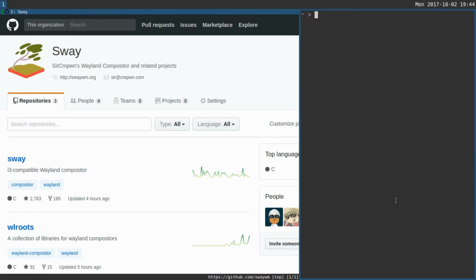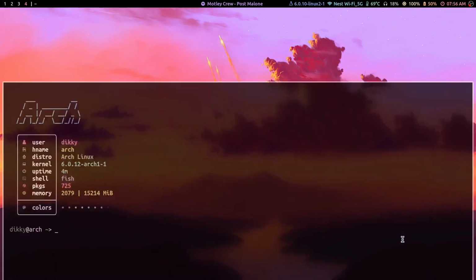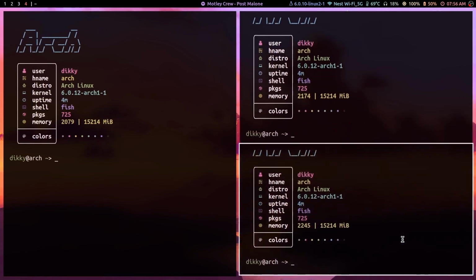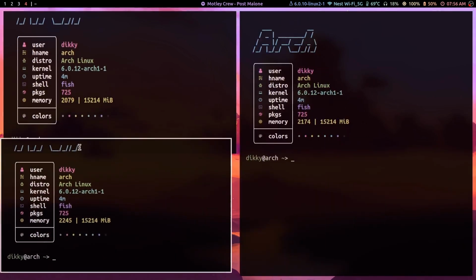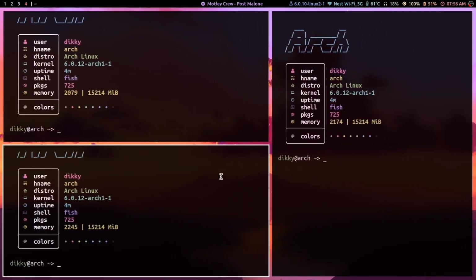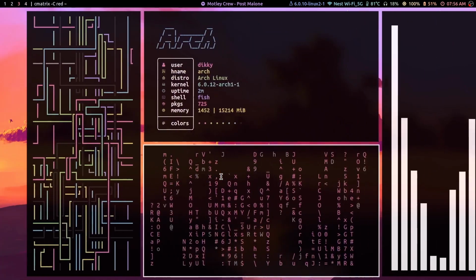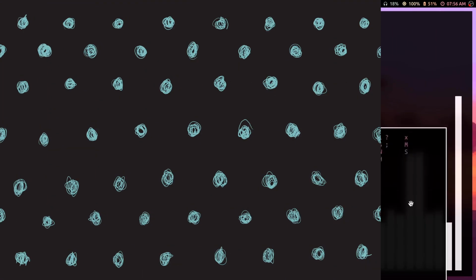There's also the Sway window manager, but because of the backend of Sway, wlroots refuses to support proprietary NVIDIA drivers in any capacity. So this is completely off the table. So that means no Sway, no Hyprland, or any of those other weird window managers.